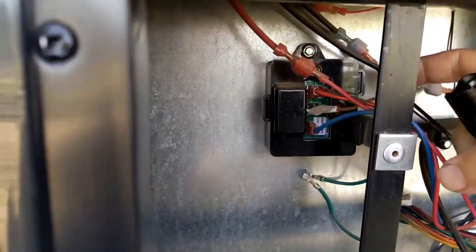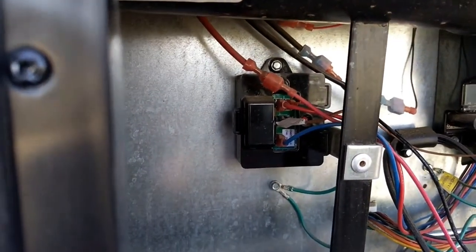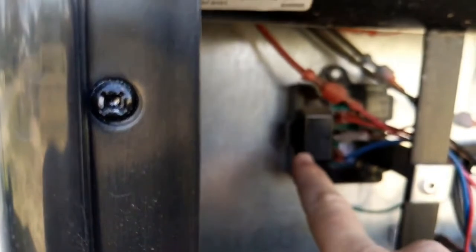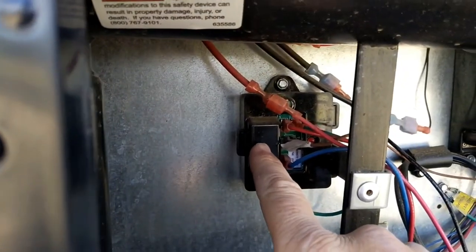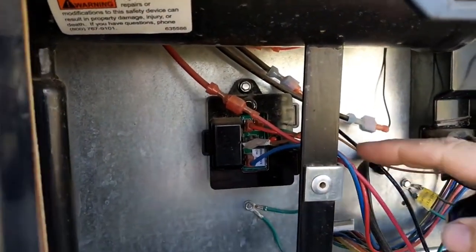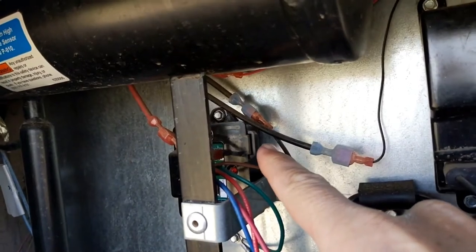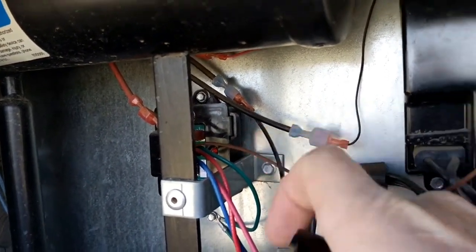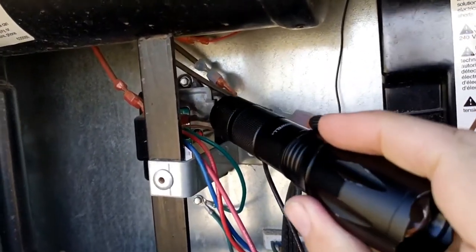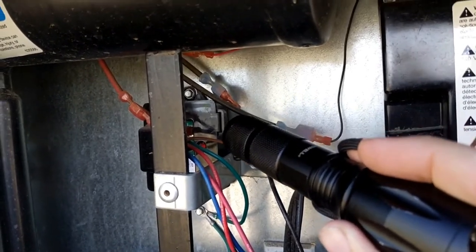So what you do — grab the end of the magnet. Your refrigerator, like I said, needs to be beeping and needs to have the code thrown right now. What you do is get in here. This will be an indicator — it's opposite of this side, so I call this the top because that's the way it's facing. There is a magnet right in here, right at that part that I'm pointing at. You take the end of your magnet and you slide it just a little bit. You're going to have to find it — it's like a ball bearing in there.